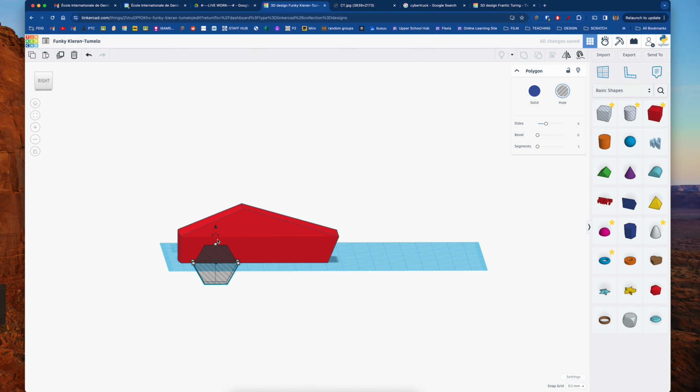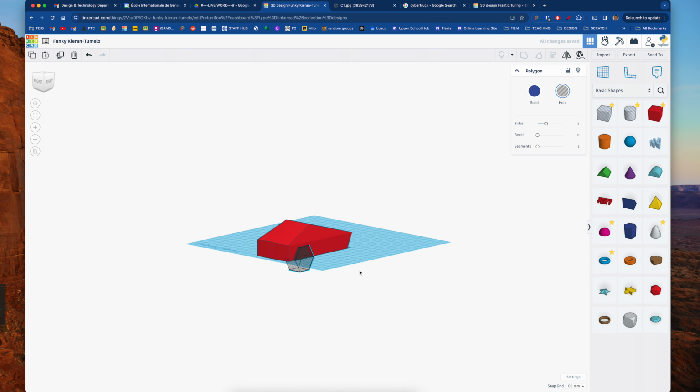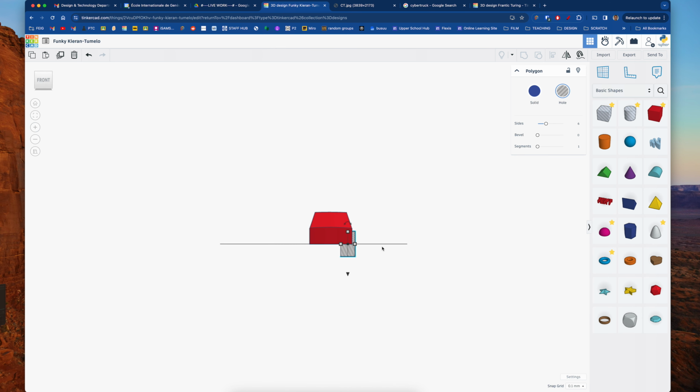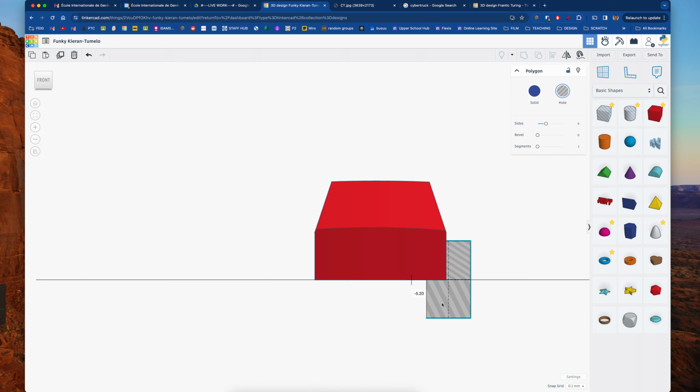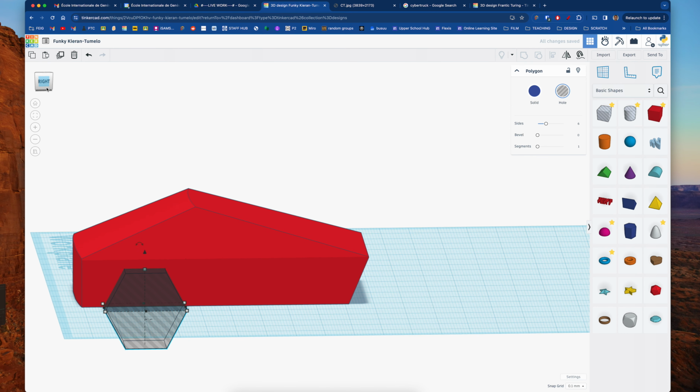That looks about right. I'm going to scale it up a bit more. That looks good. And that's going to be my main wheel arch. I'm just going to make sure I'm not doing it too much into the actual truck. And that's good.